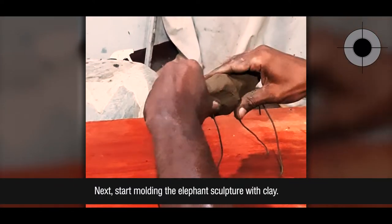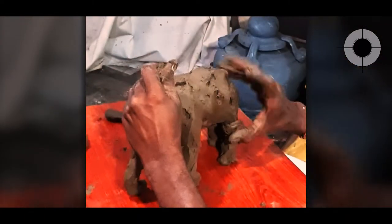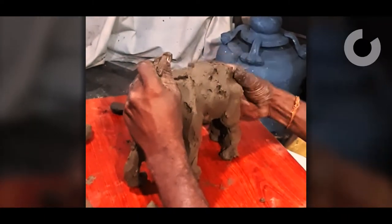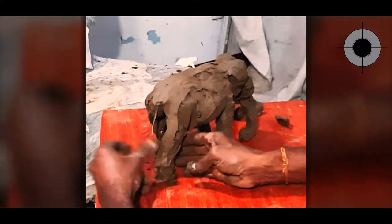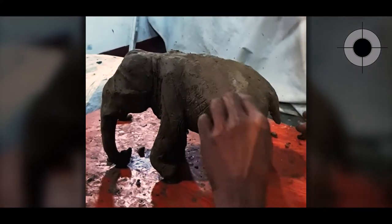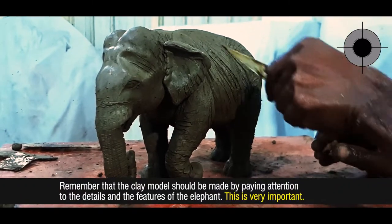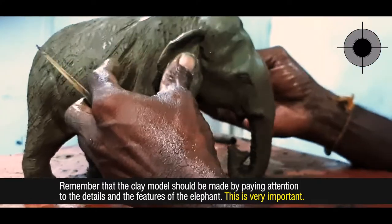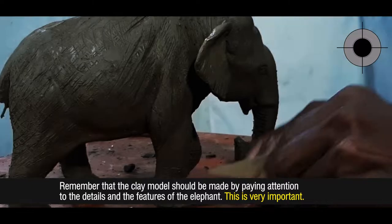Next, start molding the elephant sculpture with clay. Remember that the clay model should be made by paying attention to the details and the features of the elephant. This is very important.